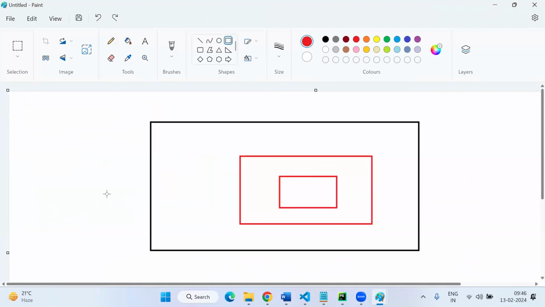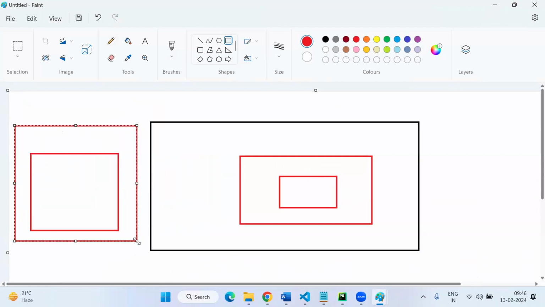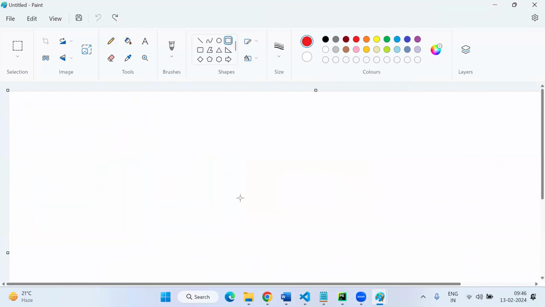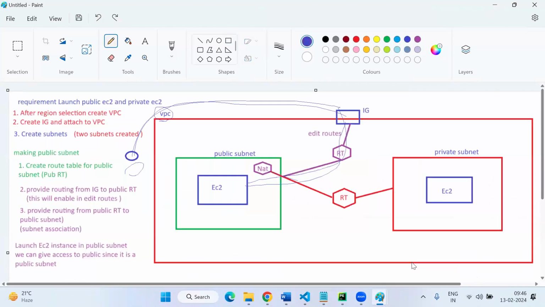Placing it elsewhere would mean creating one more VPC, and two VPCs in different regions cannot be connected. So don't get confused. It is simple: this is the public EC2, where public internet is coming; this is the private EC2, where public internet is not coming. That's it. In coming classes, we can add more.